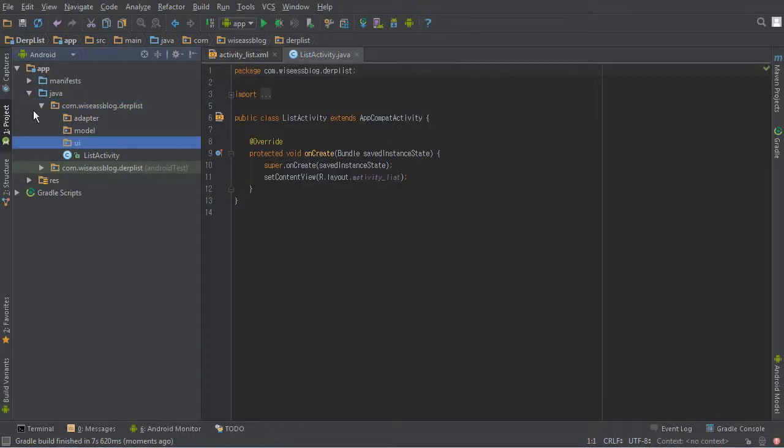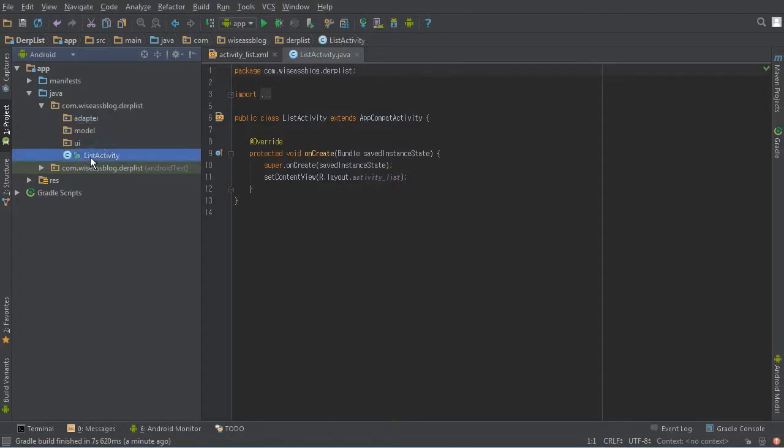Some of you more experienced programmers probably understand what I'm doing here, but just for a little bit of extra information, what I try to do with my apps is follow this pattern called MVC, the Model View Controller pattern. You can check that out if you like. Part of that is making sure that relevant class files are contained in relevant folders. So model is going to be the data classes that we deal with, the actual data. Adapter is a little bit different, but could probably be thought of as the controller, although to a degree the activity might be the controller as well. I don't know. But it's just a good idea to make intelligent package names and then put your classes in there accordingly.